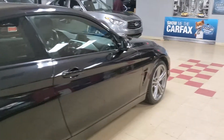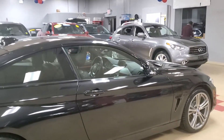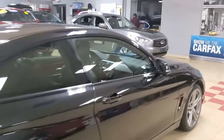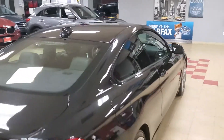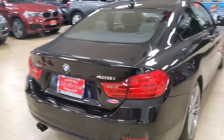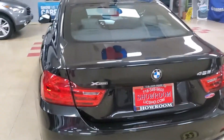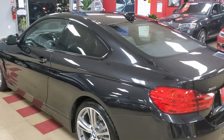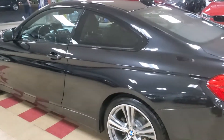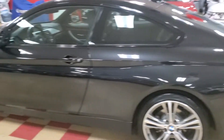On an eight-year-old vehicle, tell me — where are the imperfections? Should there be some? Of course there should be. Are there any? No — not when it comes to a Showroom Auto vehicle. Showroom Auto vehicles are always going to be in this condition. This is how we do business, how we sell cars. We pride ourselves on this. When customers come in and see the car looking like this, the expression on their face is priceless — regardless of the year of the vehicle. This is the wow factor we pride ourselves on.